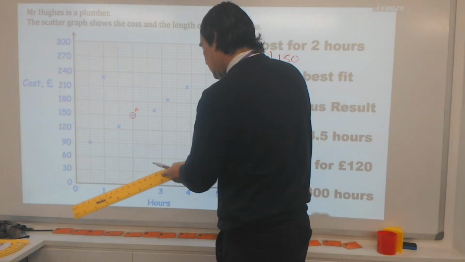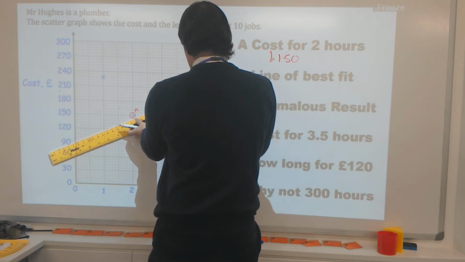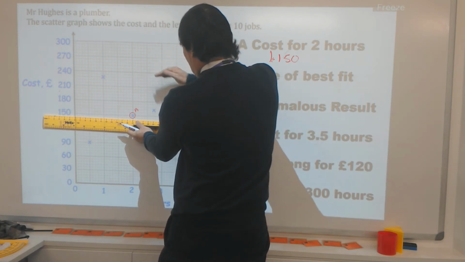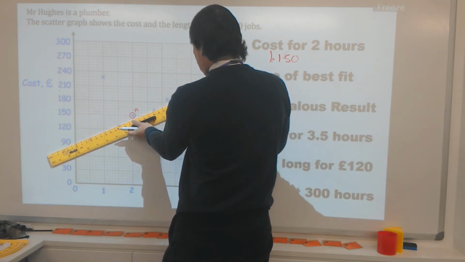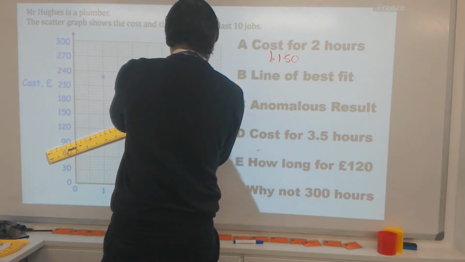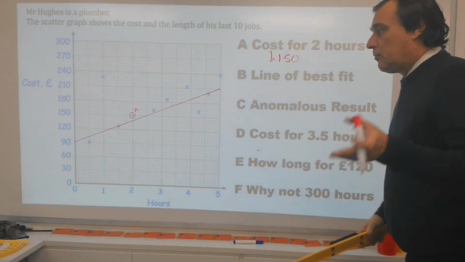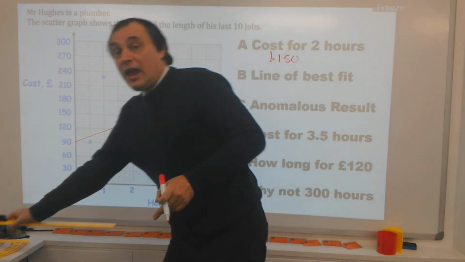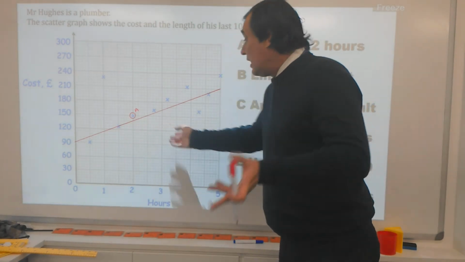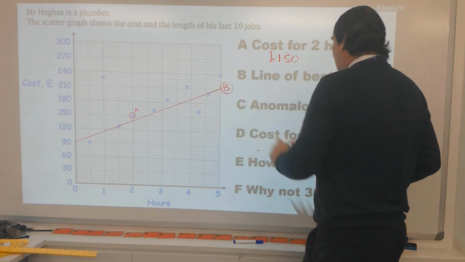So, we get our line there, and if I'm drawing a line there, that wouldn't be a line of best fit because it's got all these crosses up here. So we're gradually looking, I'd say, down a bit. Something like that could do the job. Now, this line of best fit hasn't got to be exact, it's got to be amongst the crosses, and so you've got a reasonable amount of crosses either side of it. Some of the crosses might even lie under the line. So that would be our line of best fit.